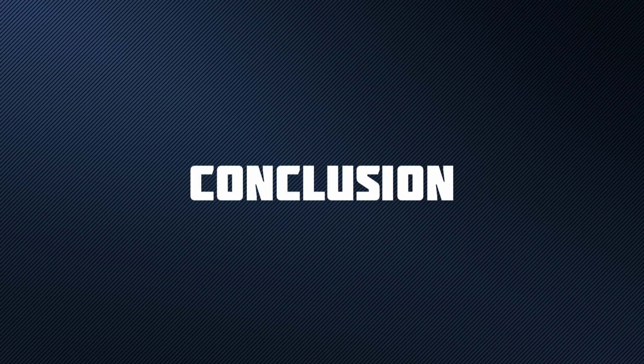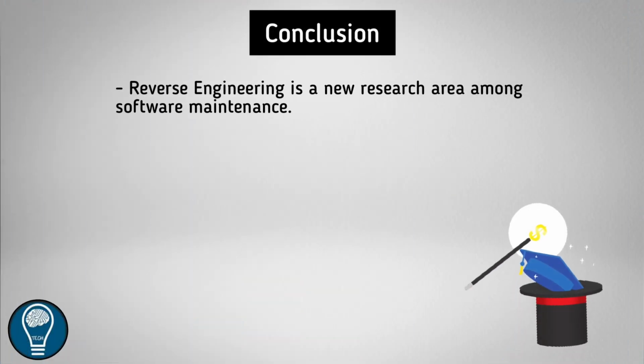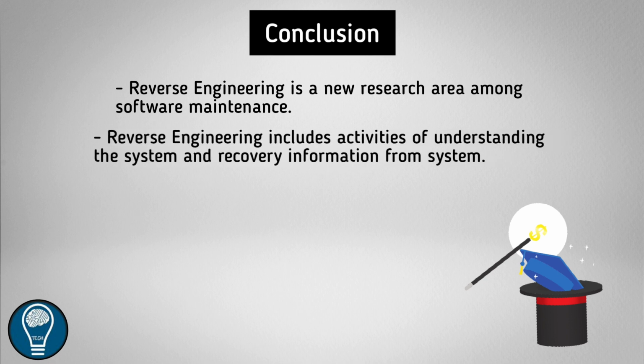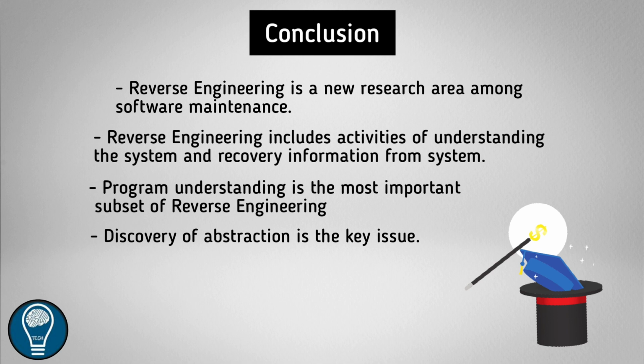Let's jump into the last part of the video, that is conclusion. Reverse engineering is a new research area among software maintenance. Reverse engineering includes activities of understanding the system and recovery information from system. Program understanding is the most important subset of reverse engineering. Discovery of abstraction is the key issue.